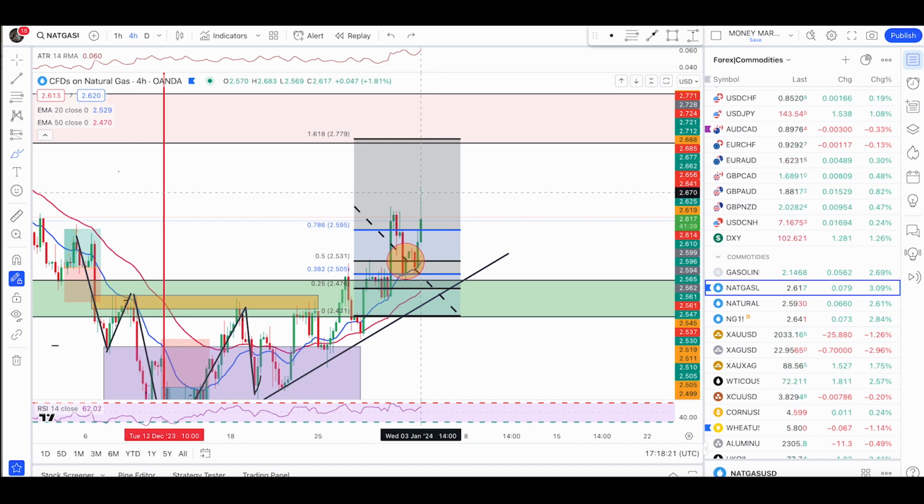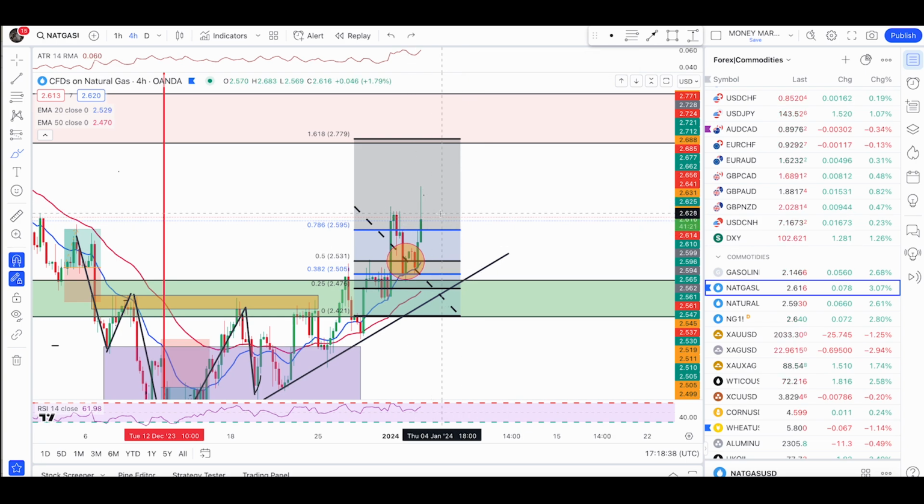That is why it is very important to enter with a condition and not enter your trades with FOMO, something like this, because most of the traders look at the price pushing higher, they start buying here, and then when they see a big pullback, they start cutting off their trades. That is what I don't want you guys to do.